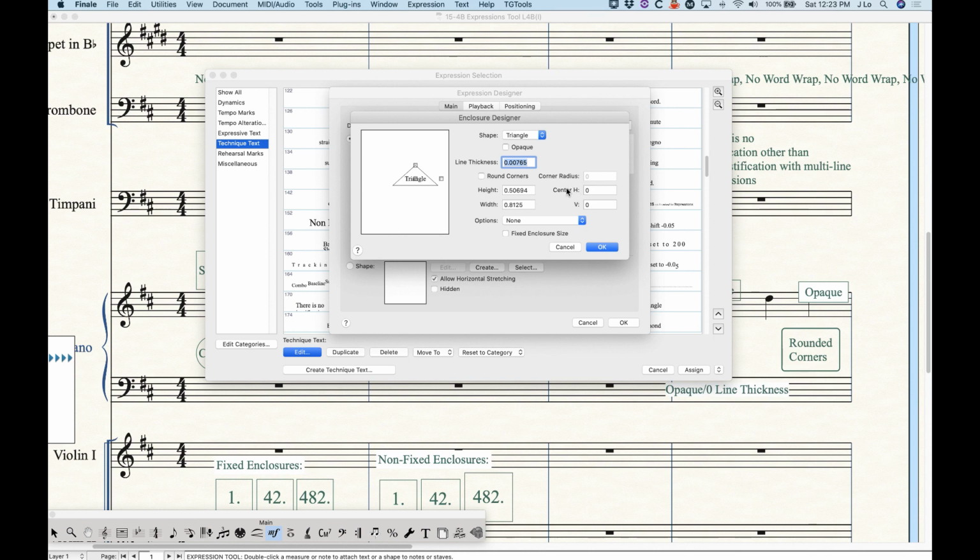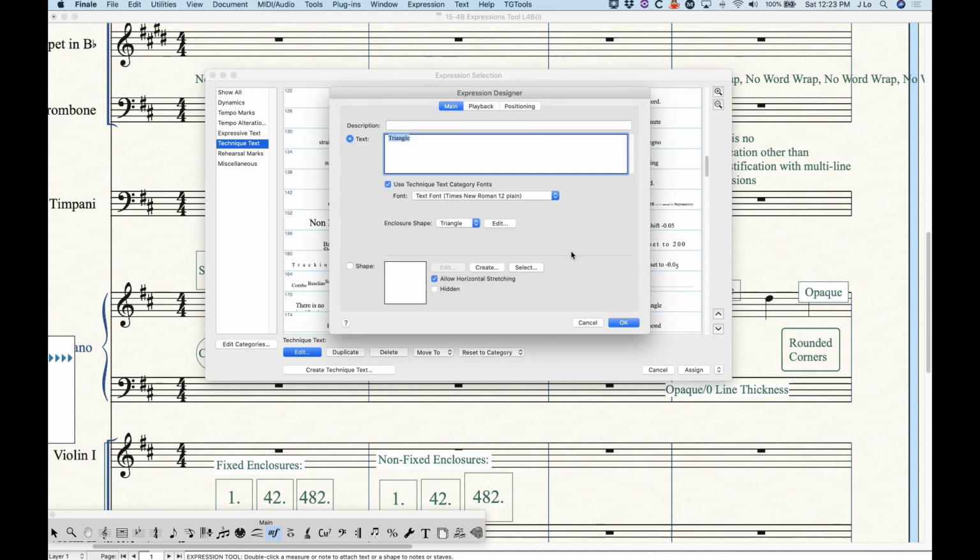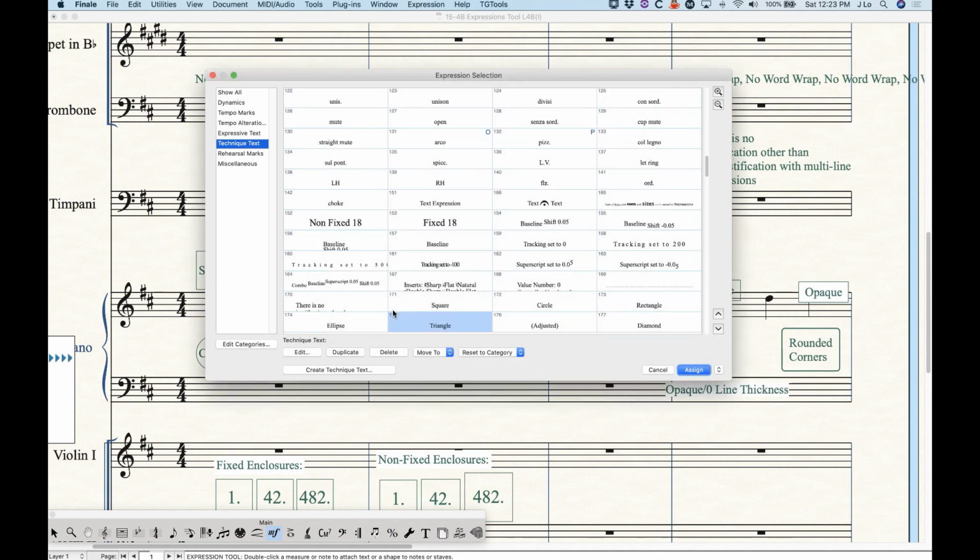And there is a center H and V. So there's a center handle here, which will actually change where the enclosure is relative to the word itself. So again, you can simply drag that center handle to change these values, but if you want to go back to 0, you can just type those in, all right? And so this is how you would make those types of adjustments. Let me just show you a couple other things with the enforce or match options here.